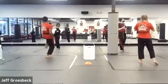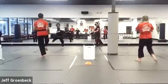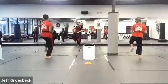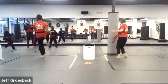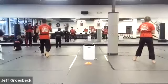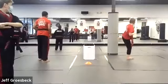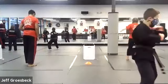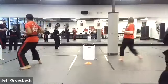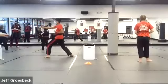Jude, slow your skills down a little bit so you can show a little bit better details. Nice kick, Josiah. When you come out of that double crescent kick, after you go up to your X block and you come down for your first double downward block, pause just a little bit longer. Show a little bit stronger horse stance and show just a little pause there. Right, that part. There you go.